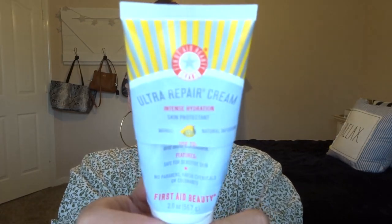I do have one more body care item — the Ultra Repair Cream from First Aid Beauty in the papaya scent. It actually started to go bad on me, so I just started using it on my body to finish it up and got it done. Not my favorite. They say it's good for eczema and stuff, but I honestly didn't notice a difference. I bought this specifically for eczema and it didn't really do anything for me, so I'm not going to buy it again.